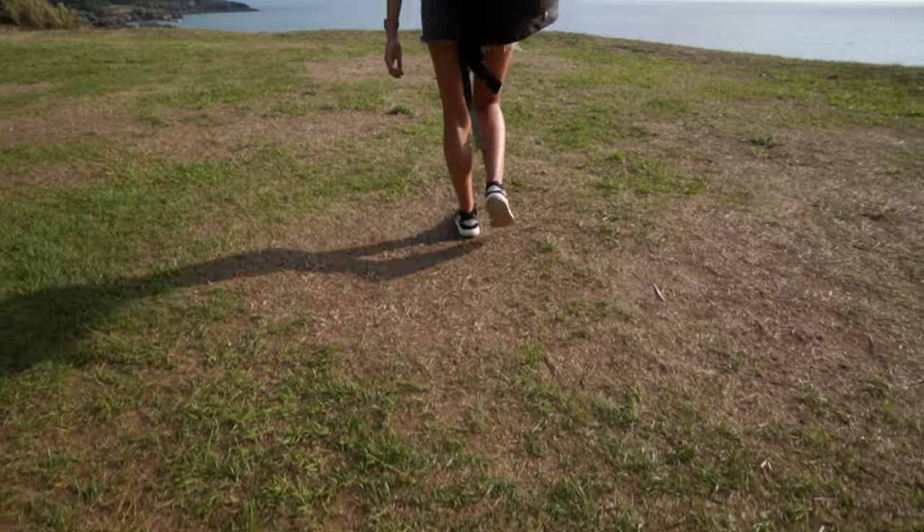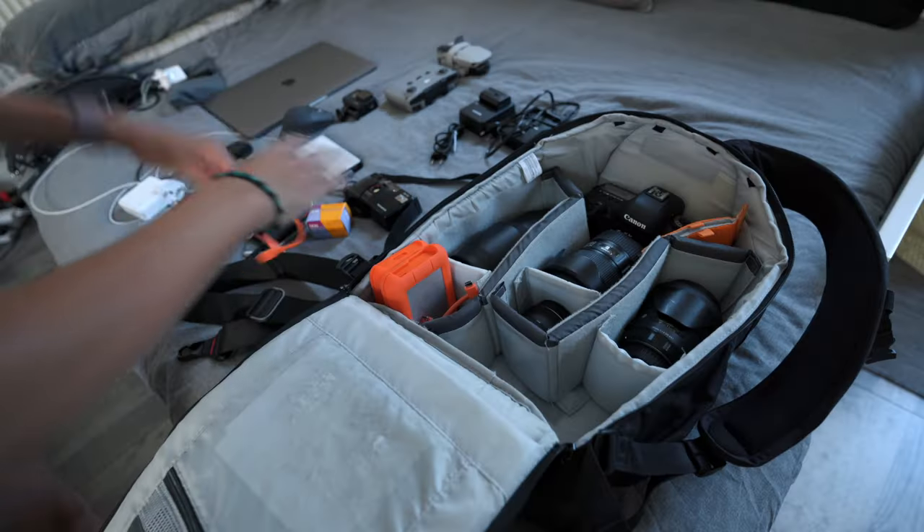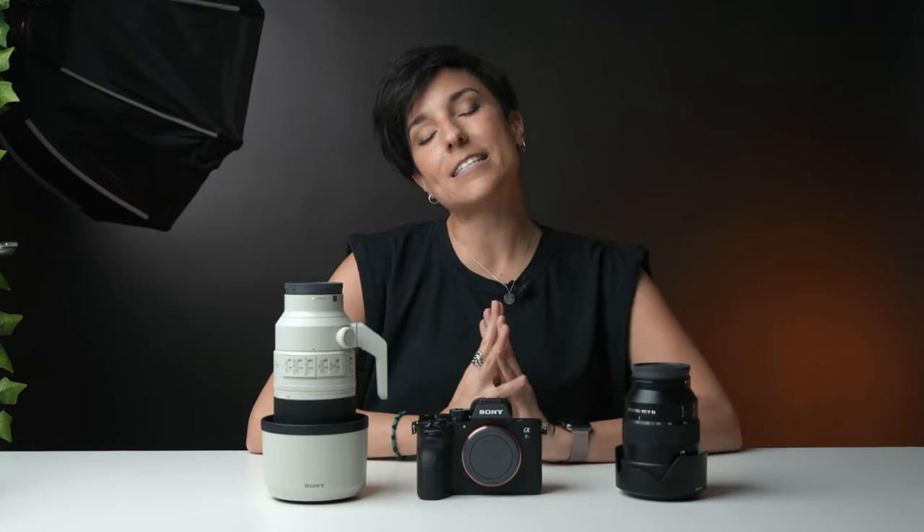The 24-105mm is going to be very handy for my travels, because I know I'm going to travel with a lot of gear — my GoPro, my drone, my camera, and my second camera, the Sony A7C, which I'm recording with right now and I'm in love with. When I go on a hike in very hot countries — I'm going to start from Southeast Asia most likely — I want to be able to take one camera and one lens for the whole day when I need to go light. With the 24-105mm I can do that, and you can achieve bokeh shooting over 85mm. This lens also has stabilization, whereas the 24-70mm doesn't, and since I'm recording travel vlogs I want stabilization because I'm not traveling with a gimbal.